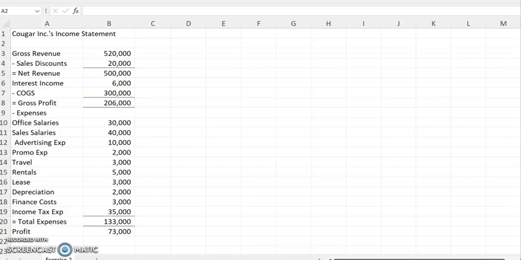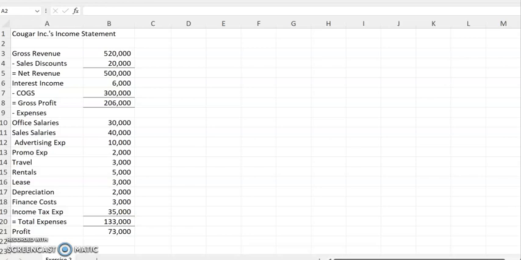Another category that could be listed there, as opposed to, say, sales discounts, or in addition to sales discounts, would be sales returns. Okay, so gross revenue minus any sales discounts and minus any sales returns will give you the net revenue, or the actual sales dollars that happened during the year. By adding this extra information, it just gives different users of the financial statements more valuable information.